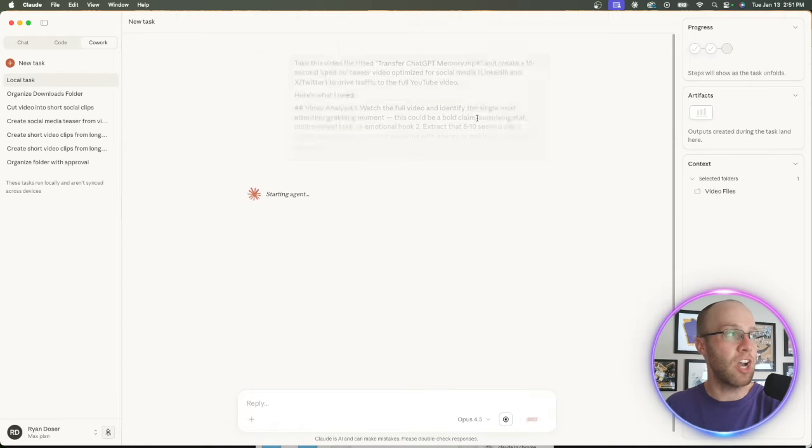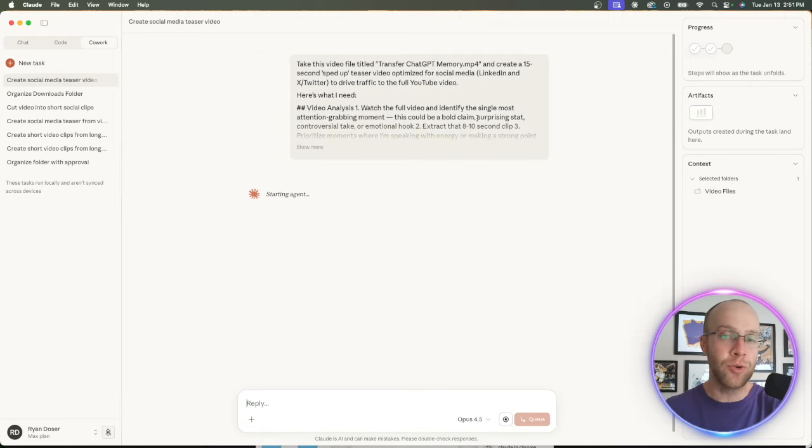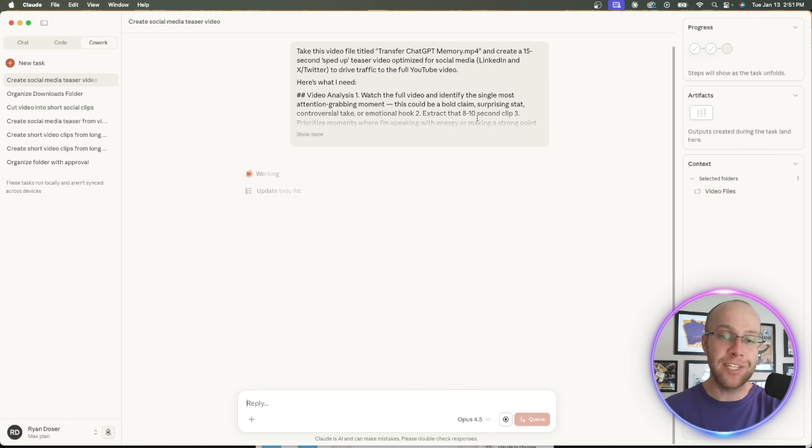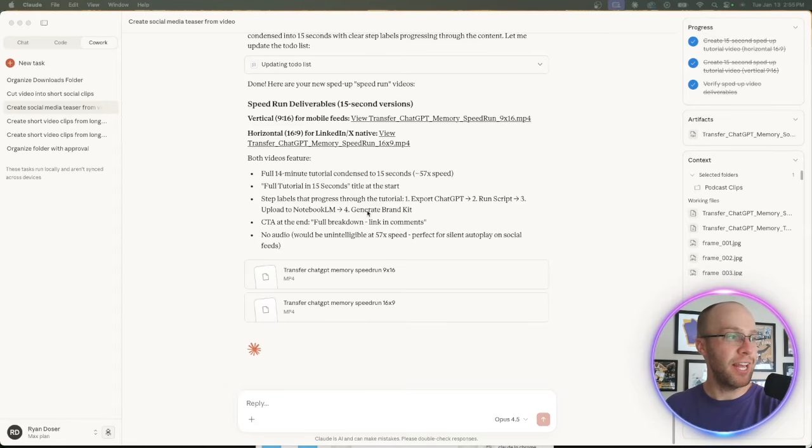Then click let's go. And now it's going to work through this entire process. This might take anywhere from 3, 5, potentially 10 minutes, so I'm going to skip ahead and wait till this is complete. All right, so my final output is complete here.